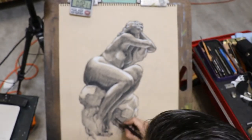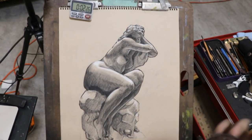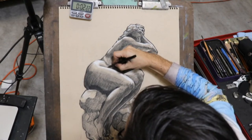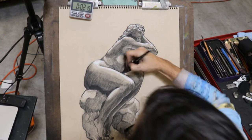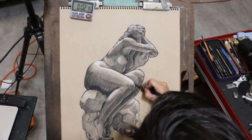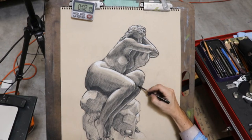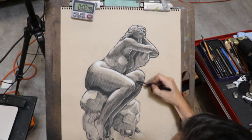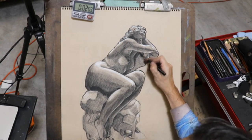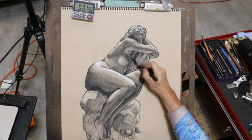Maybe I'll leave the rock so it kind of disappears a little bit. Okay, okay. I don't hate it. It's not exactly what I was after. Kind of flattens the image outlines, right? But I don't hate it. Let me make that blacker. Make this all darker here. This is a dark area.